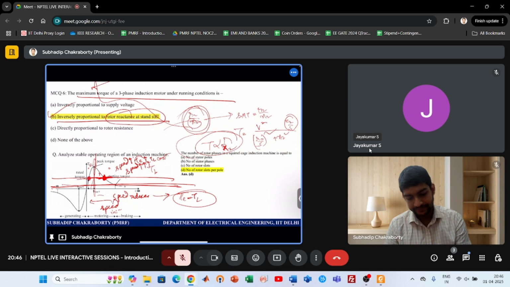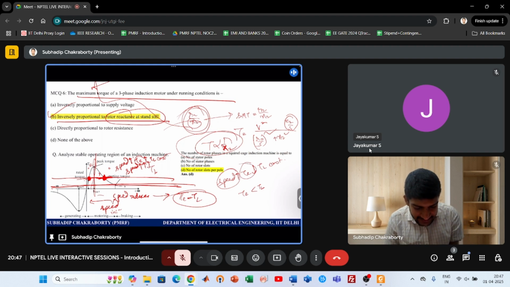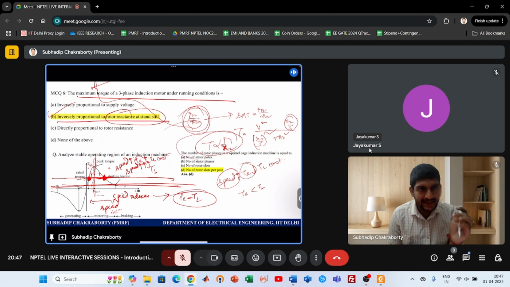Now go to this side. If speed further tries to increase, then TE reduces. But TL is constant. So speed reduces because TE is less than TL. So once speed increased, torque reduced, so speed reduced. And once speed reduced, because on this side speed is reducing, the torque increased. So it again brought back the speed to the stable zone. So a stable point should have such characteristics that even if it deviates about it, the electrical or the load torque will bring it back to that point. So this zone is the stable zone.